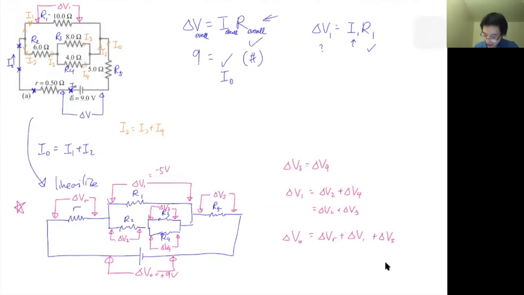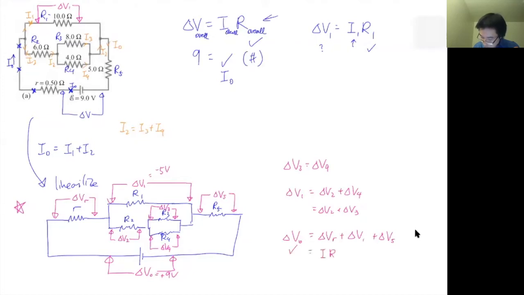Let's take off things that I know. So I know this is 9 volts, all right? Since I don't know anything about 2 or 3 or 4, let's look at this. Do I know what this is and what this is? So let's use our trusted Ohm's law again, right?